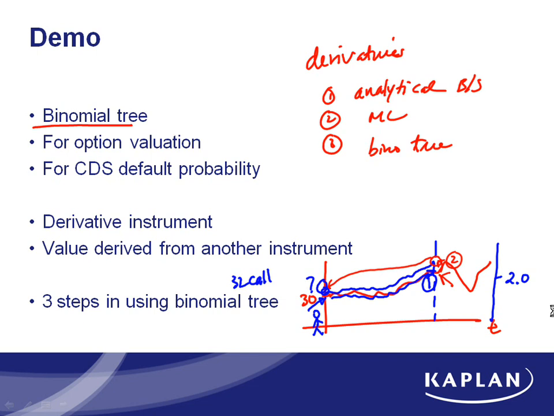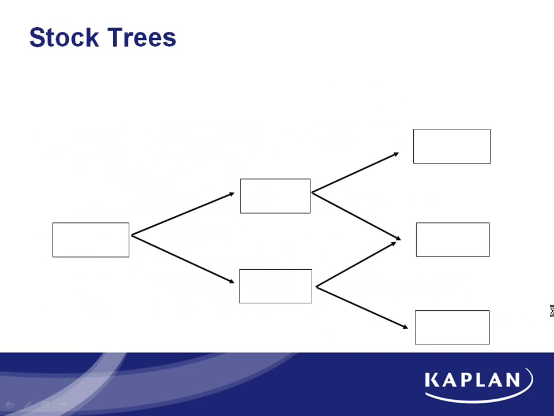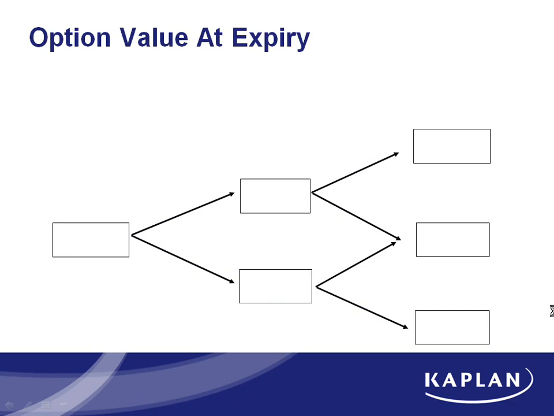The binomial tree does exactly that process. In step one, as you see in textbooks, this tree shows what the stock price will be given $30 today — it can be 32 or 28 if it goes down, then 34, 30, 26, and so on — these are the potential stock prices at the end. Step two gives the option value at expiry, so if it's a 32 call the values will be $2, $0, and $0. That's step two — my option price in blue given my stock price in red. Step three is just discounting those back to today to get your option price.